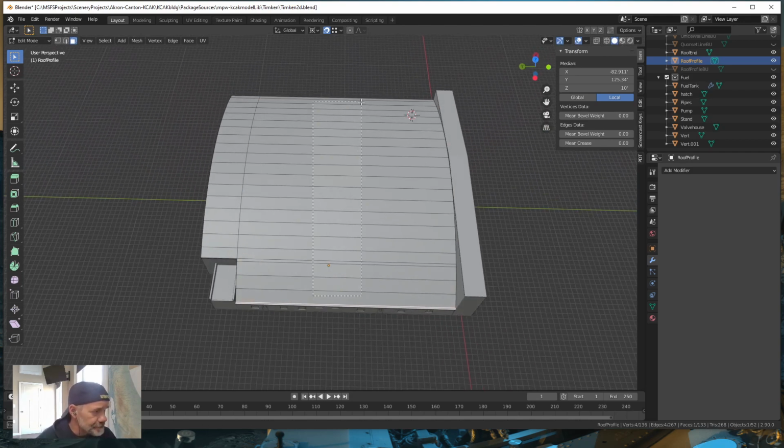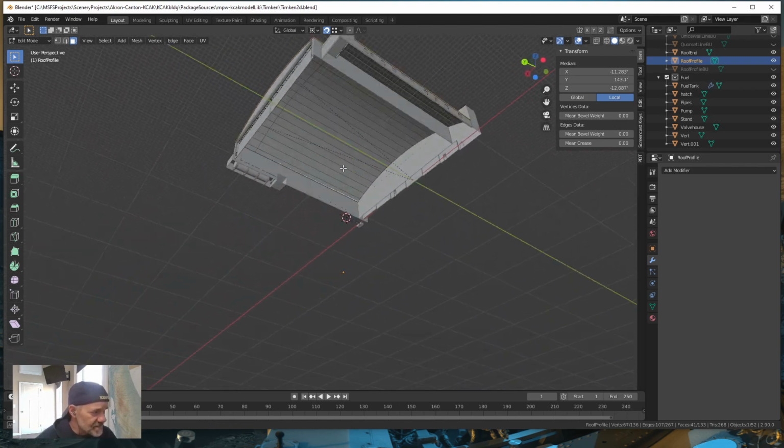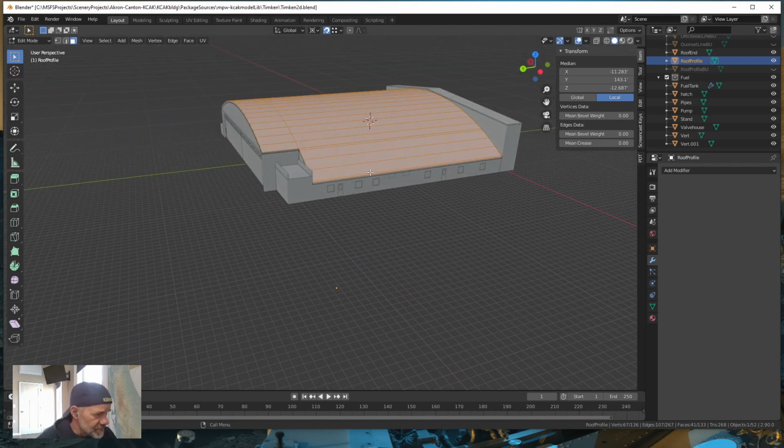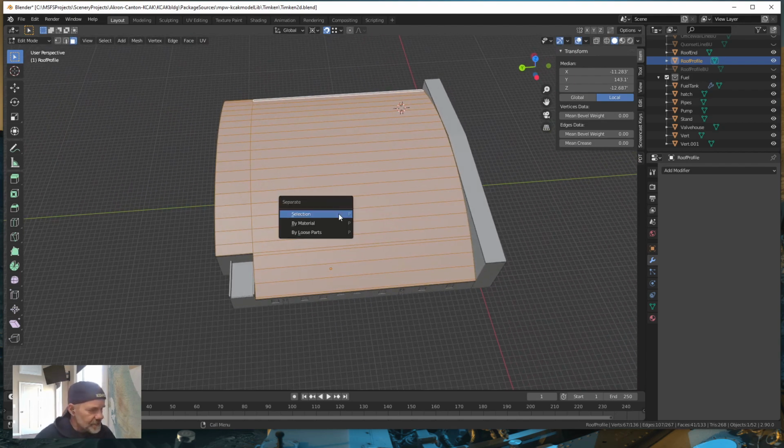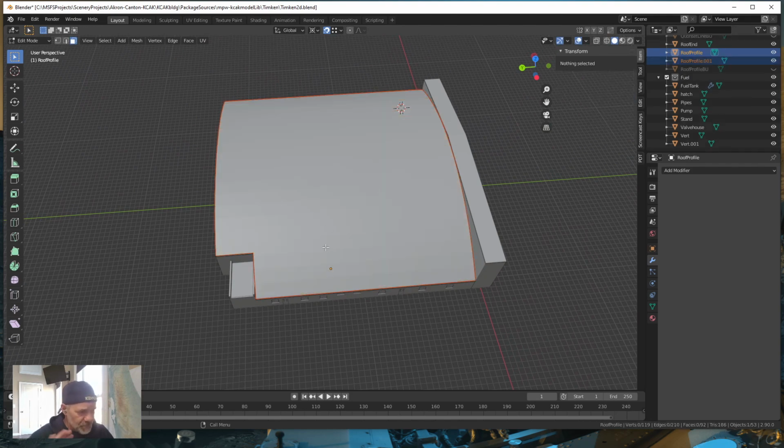All right, so I'm going to select all these polygons, make sure I don't get the ceiling or the fascia along the edges of the roof. All right, and then I'm going to hit P to create a new selection. Move those objects to a new selection, and then I'm going to rename roof profile 001 to roof, and I'm going to call it roof deck.